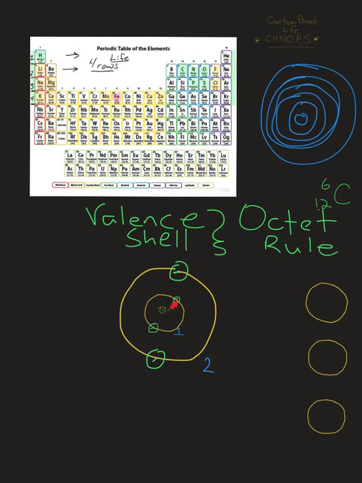So this accounts for 4 electrons, 1, 2, 3, 4. But we said carbon has 6 protons. So how many electrons would you expect to be around carbon? We've already said we expect 6. Right now we only have 4, so we need 2 more electrons. So there's another one, and there's another one. So now we have 1, 2, 3, 4, 5, 6 electrons, and we have 6 protons.